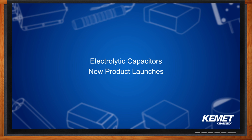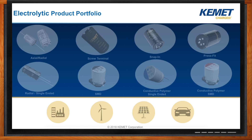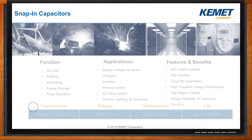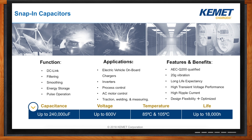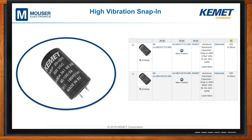Kemet offers a complete line of aluminum electrolytic capacitors for both general purpose and demanding power applications. As they share a cylindrical construction, the main differences are dielectric, termination style, and size. First, we have our snap-in capacitors, which can be found in electrical vehicle onboard chargers, process control, AC motor control, etc. They have a capacitance range up to 240,000 microfarads and up to 600 volts. Some of our snap-in capacitors are AEC-Q200 qualified and can withstand up to 20G vibration. For automotive applications requiring high vibration capabilities, we're introducing our ALA series high-vibration snap-in.